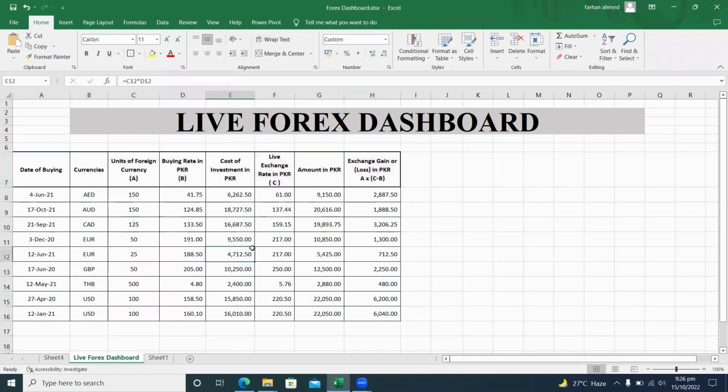So it's looking like a table, forex table, and let's play with some visualization of these data.